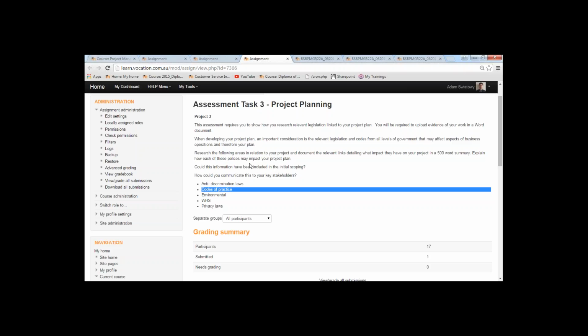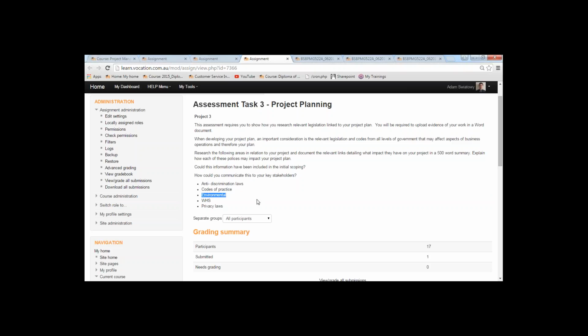And it might be, as an example, usually the first one that comes up when you're having a look, if you go to WorkSafe, it's just the Victorian version, worksafe.vic.gov.au, each state has their own, or Safe Work Australia, you'll see there's lists of codes of practice. The first one I think that comes up is the asbestos code of practice. It's actually just safe removal of asbestos. So we know that workplace health and safety and occupational health and safety are there to ensure that we have a safe working environment for our workers. Codes of practice provide guides on how to keep those environments safe. So talk a little bit about codes of practice, how they fit in, but I want to know how they fit in with your project.